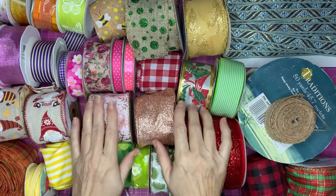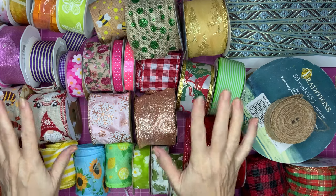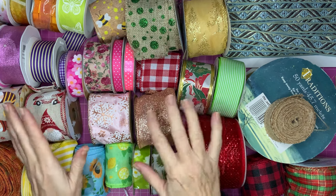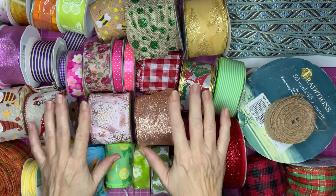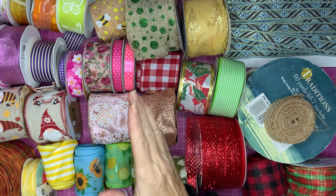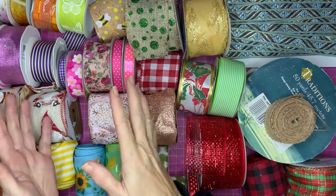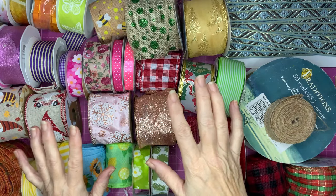Are you looking for an easy bow tutorial? If so, then this is the video for you. Hello everyone, I'm Caroline and today I've got 10 different bows to show you and they're all easy. Some are a little more complex than the others, but you'll be able to do each and every one of these when you watch the tutorial. I'm going to timestamp where each bow is, so if you're trying to do a bow in particular, you can come back to the video and go to the timestamp that shows the bow you want to make.